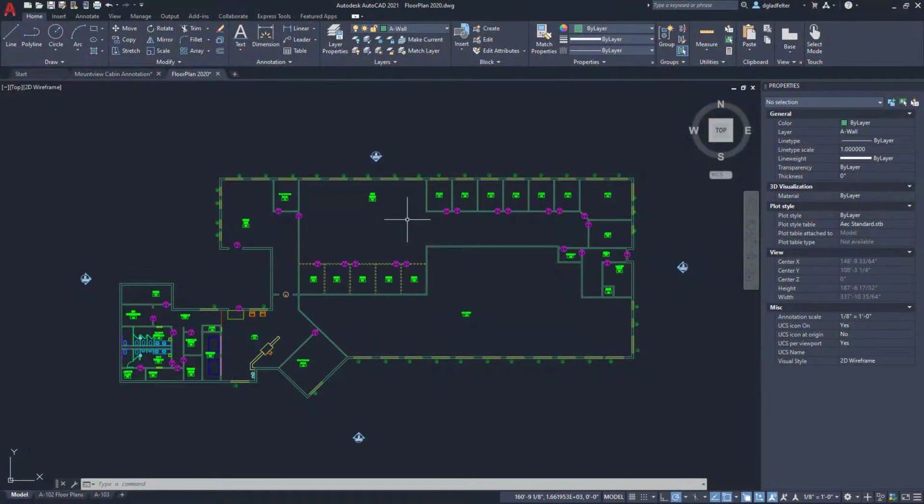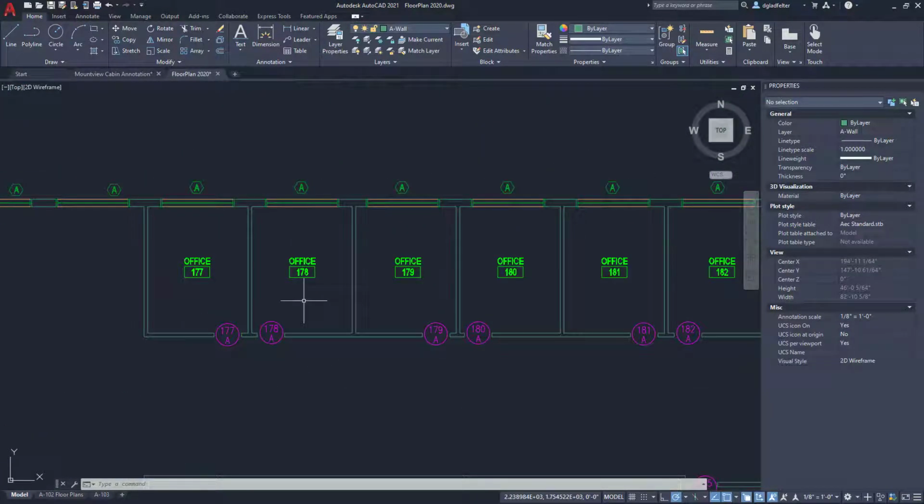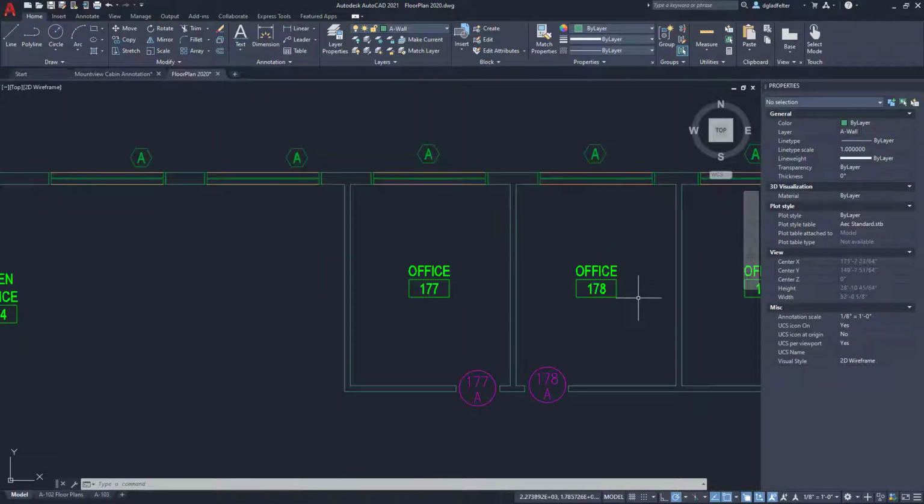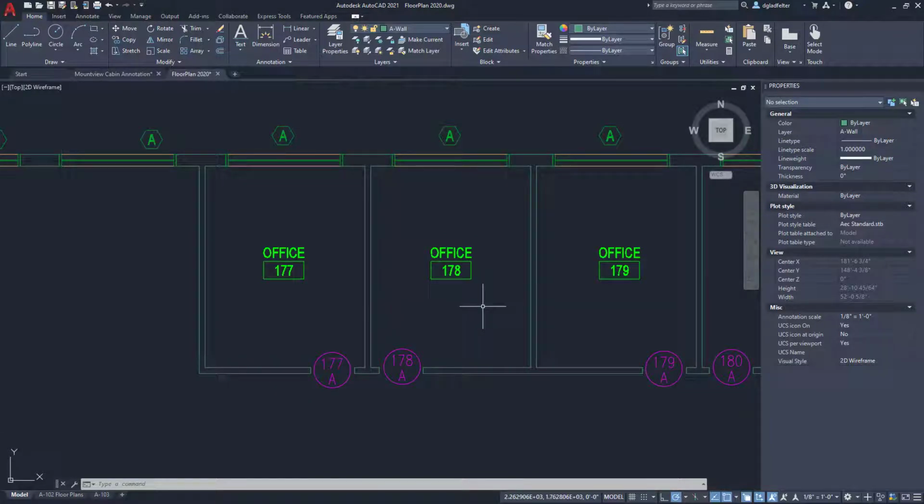Let's explore here. So jumping into AutoCAD, here I have another just sample floor plan. The difference here is that each of these rooms or spaces are labeled with a label, and each of these areas or rooms have a number. And maybe I've been asked to update the numbering convention here from 100 numbering convention, maybe to 1,000 numbering convention. So instead of office 177, I want this to be office 1,077. Instead of office 178, I want this to be office 1,078, and so on down the line. We could double click each of these individually, or is there a way that we can take all of these attribute values and throw them into Excel and then bring them back?